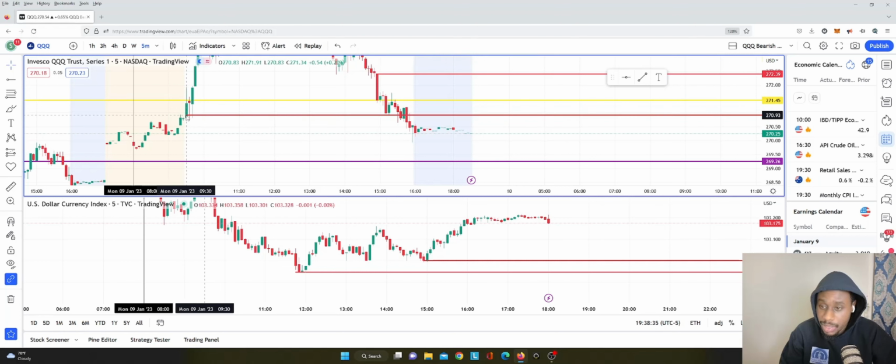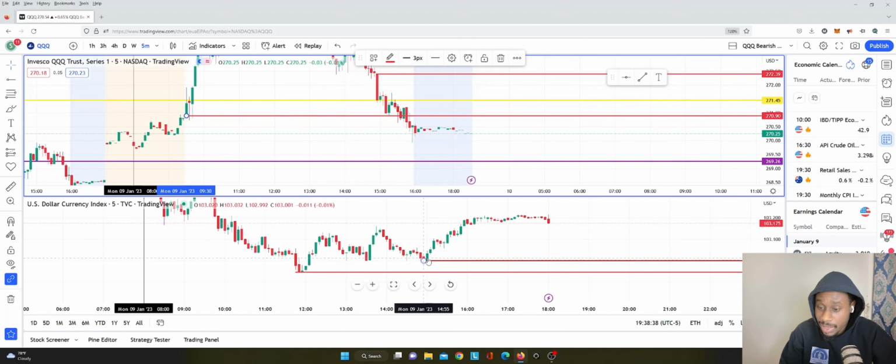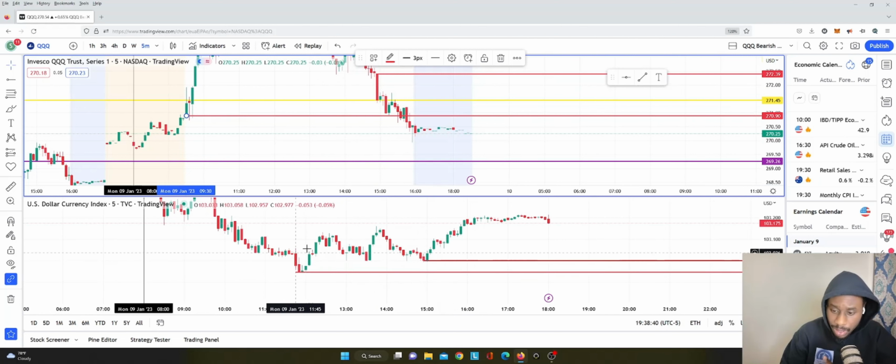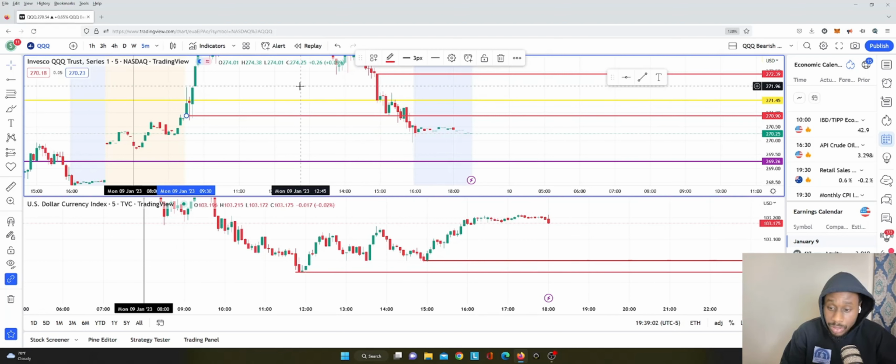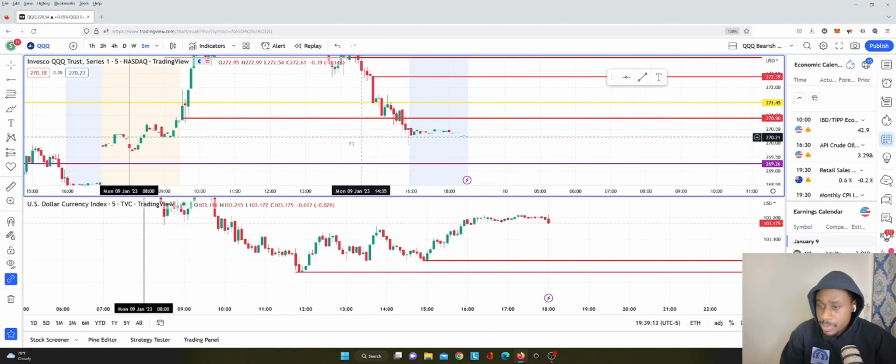So if you had not exited at this bottom, what I like about the 5-minute chart and the dollar is that you can actually look at it and see it making a bottom. It comes up, makes a top, makes a higher low, and then starts to grind up slowly. If it's starting to grind up slowly, there's a higher possibility of the QQQ starting to go down. But if you saw the dollar continue to break down and go lower and lower, that would have been an indicator for us to continue playing the QQQ to the upside.